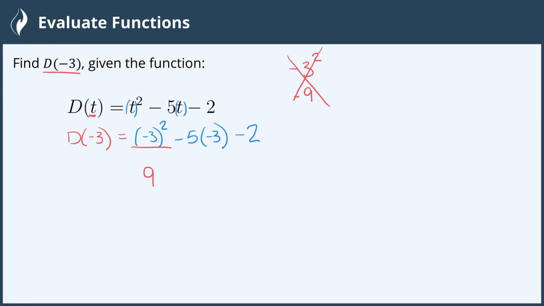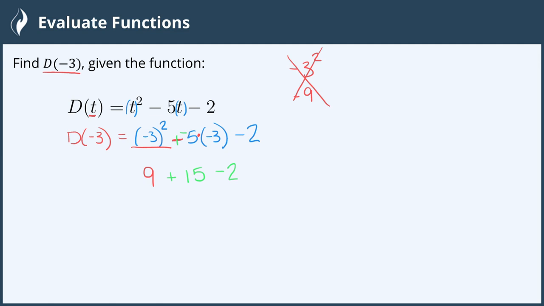Our next one is -5, and without those parentheses, it might have looked like -3. With them, we know that the operation is multiplication. And because we have a negative sign here, or a subtraction sign, we end up with -5 times -3. Some may think that that is just a subtraction sign, so let's go ahead and change it to add the opposite for those who aren't comfortable seeing that that minus sign or the subtraction sign is a negative sign for the 5. We end up with -5 times -3. A negative times a negative is positive, so we get positive 15. And the -2, we don't have any operation, so we just keep it.